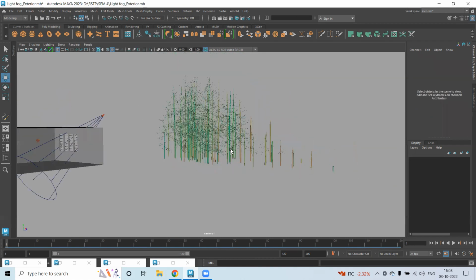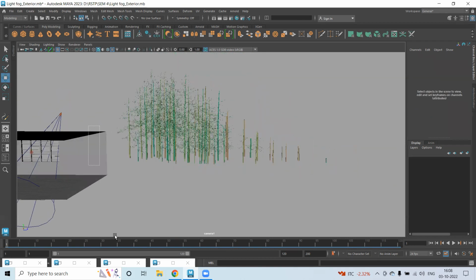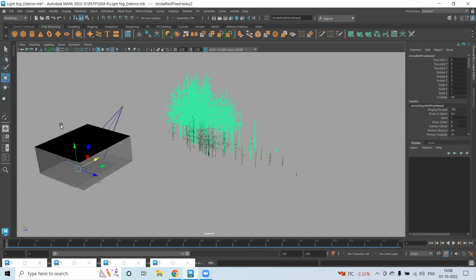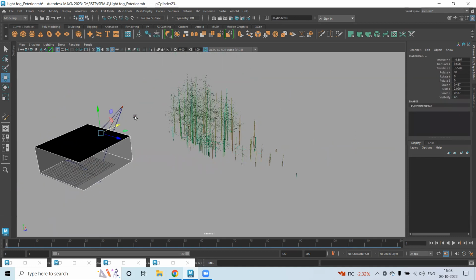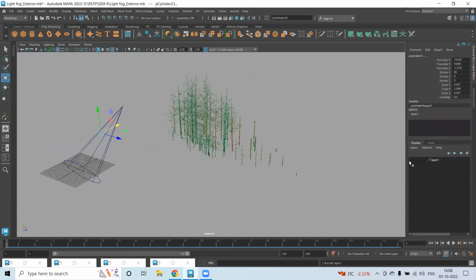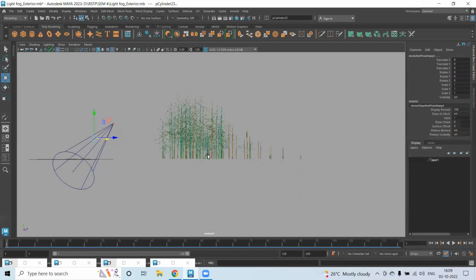You can see something like this. Now I'm going to hide these areas. I'll select this poly and add this into this, hide this area. So what I'm doing is I'm just selecting this.